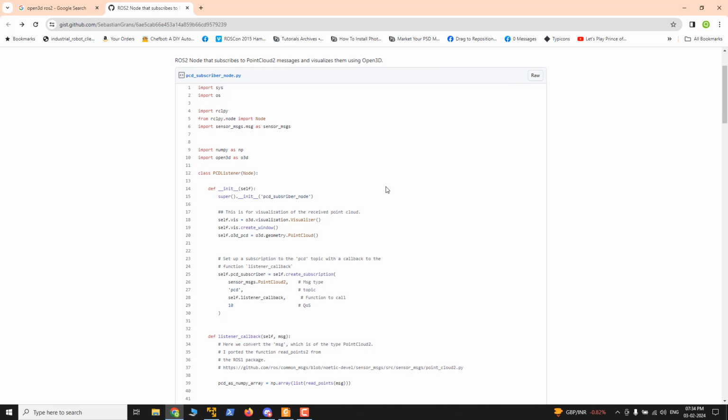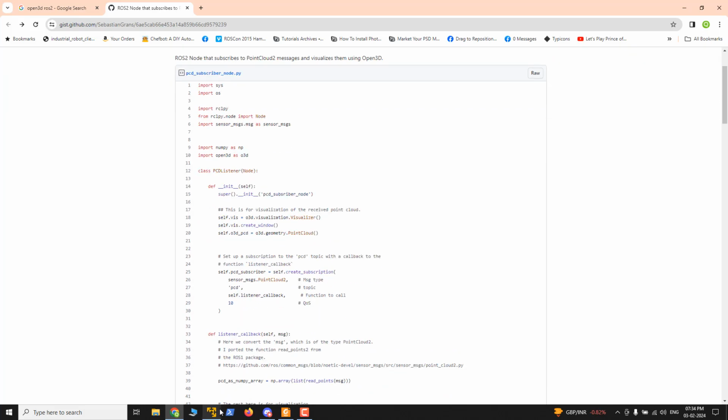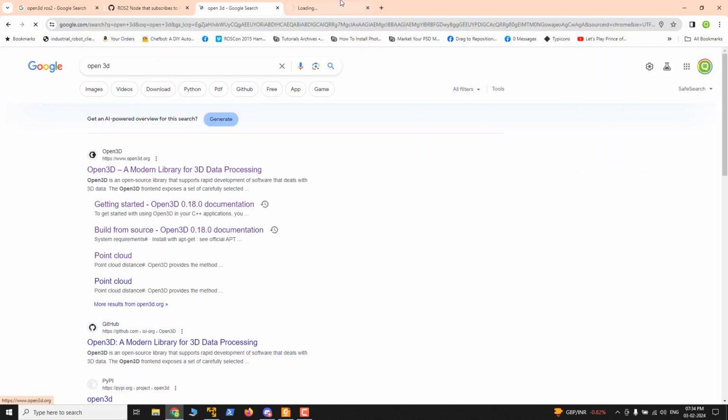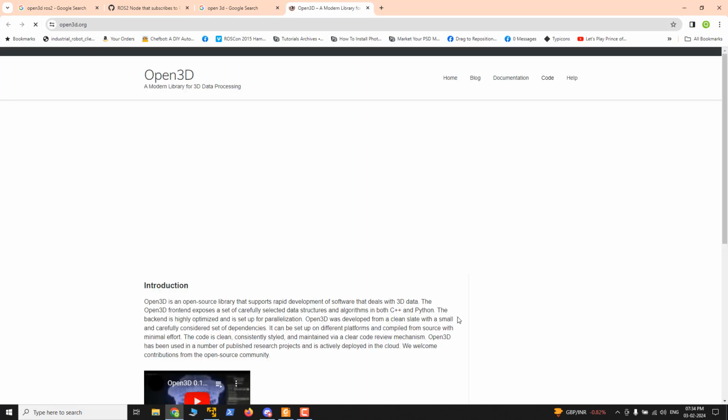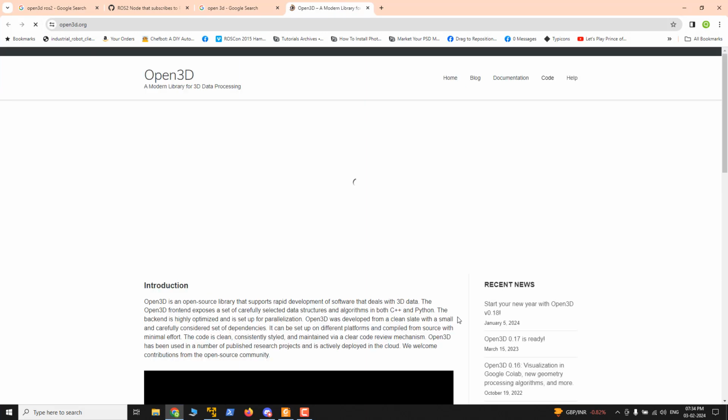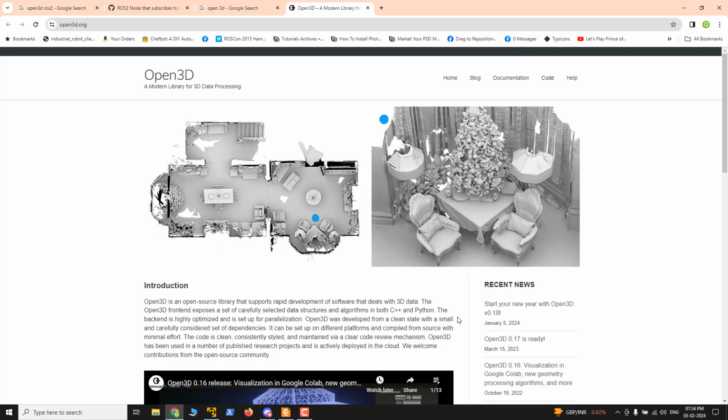Okay, yes. So I can first start with Open3D. Yesterday I gave a small overview of Open3D. It is like a rival, or a better tool, compared to the Point Cloud Library.